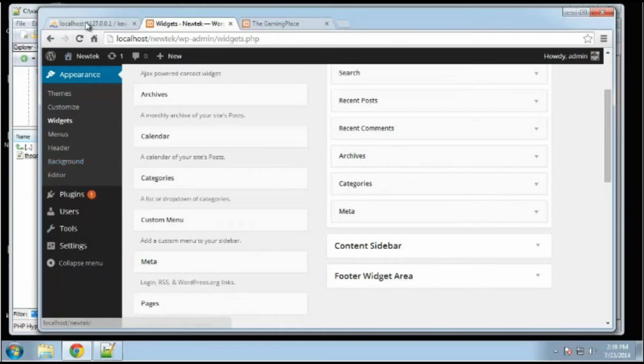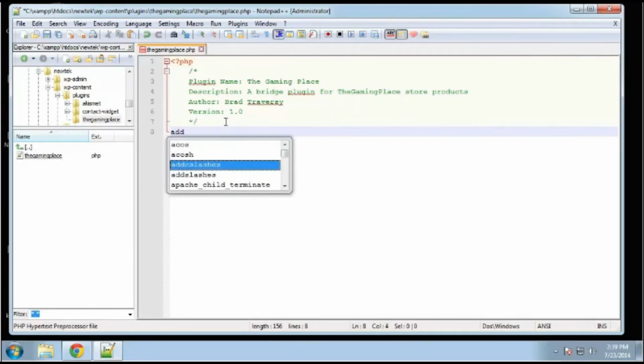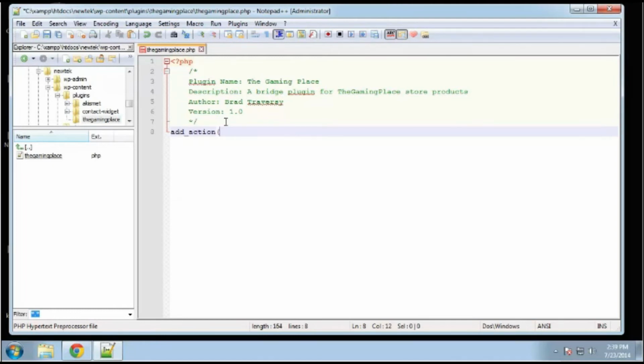So to do that, we need to use a WordPress hook, an action hook specifically. Now, to create an action hook, we want to use the add_action function. Alright, so we would say add_action, and then we'd take one of the WordPress action hooks and put it here, and then we'd put a function name here. You could actually just put the code right in here, but it's better to pass a function in. And WordPress has many actions.